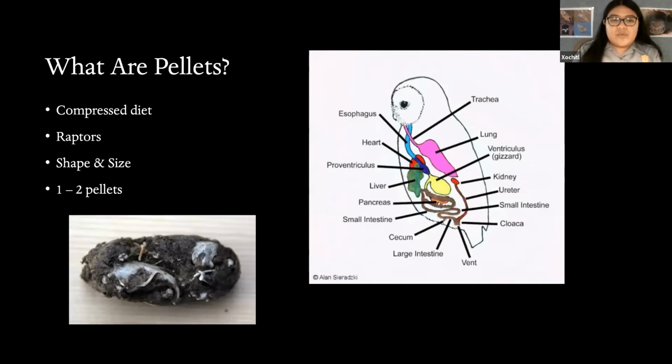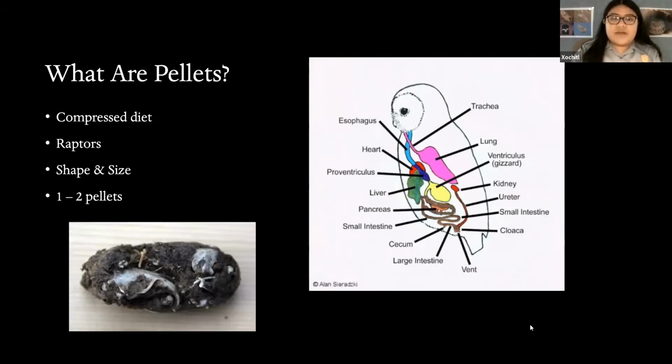One thing that I didn't know before doing my research is that all raptors produce these pellets, but owls are studied more often because they have less stomach acids than a lot of other raptors. For example, compared to an eagle or a vulture, owls' stomachs are also a lot smaller, so they'll produce pellets more often, but they will also have more intact parts because of the lower stomach acids. So that's why you'll have them dissected more often, or you'll see them too.